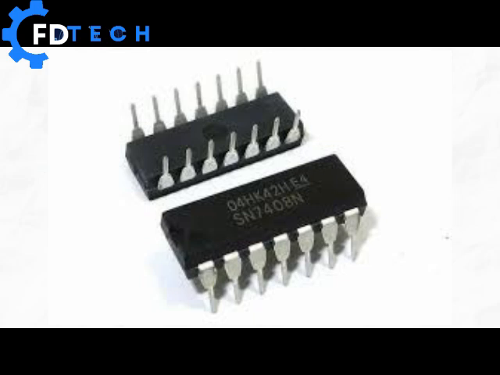So if I should get an AND gate 7408, the way it will perform will be different from the way an OR gate will perform, based on the serial number. The 7408 is the actual serial number for the AND gate. So if you go to an electronic store to buy an IC, you don't just ask them for an IC. You need to be able to provide the serial number, because it's with that serial number they'll be able to know what you actually want to buy from them.